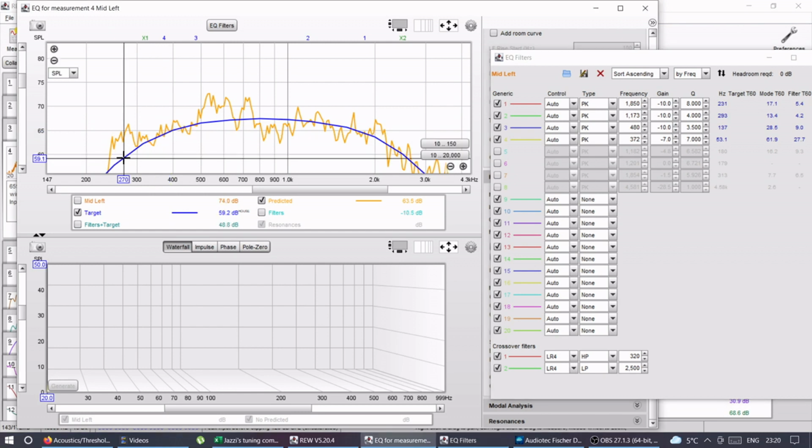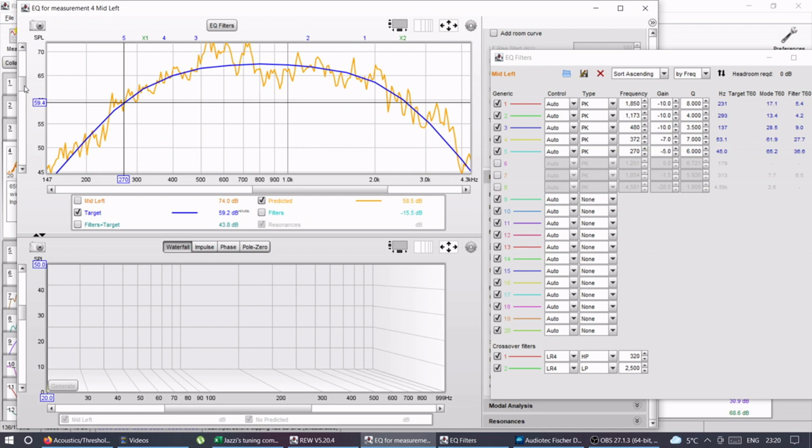Now this one, 270. 270 minus 5. I just like to keep the numbers rounded. I don't know why, it's just my thing. There we go. Okay, looks good. A bit more. Maybe minus 6. There we go. Much, much better. Now this one that's left.